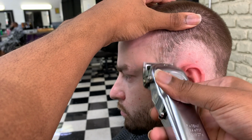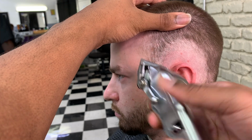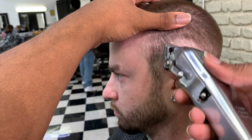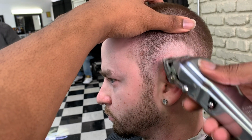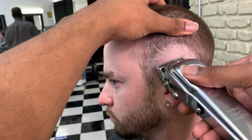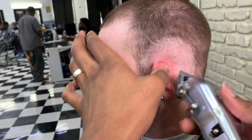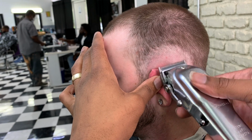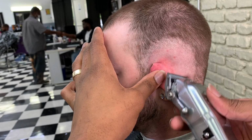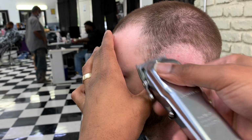And I plan on doing a video about open and close lever, but here's a quick rundown. When the lever is all the way closed, that's the shortest the hair will be cut. But when the lever is in the open position, it leaves more hair on the head. I put this second guideline in with the lever all the way open, so now I'm coming right under it to blend that first guideline into the open lever.